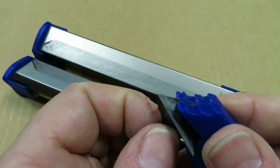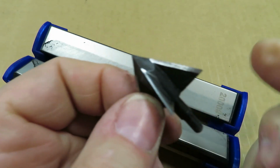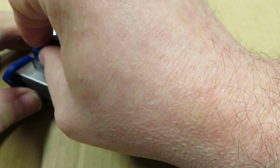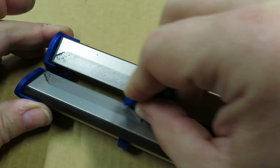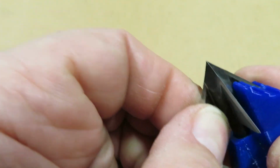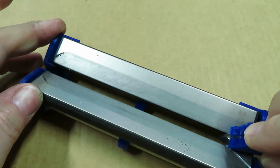Now that I've achieved 2 burrs with 2000 grit, we're going to do just like we did with 1200. We're going to be doing some alternating burr removal strokes. We want to make sure we've got rid of 100% of that burr. So we'll do a few strokes on one side, take it over, do a few strokes on the other. Again, we want to make sure all of that burr is gone.